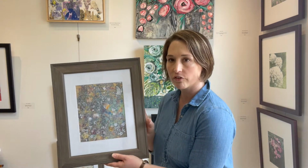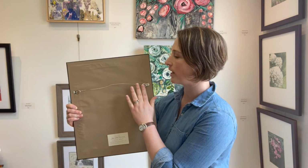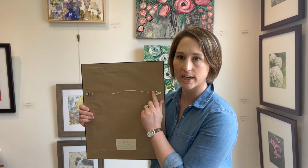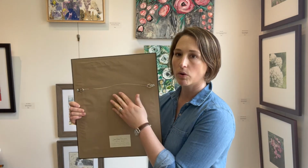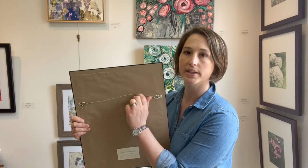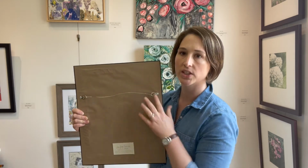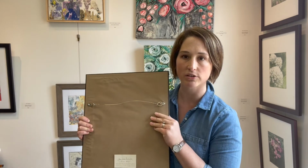We're going to go through the whole framing process and finish off by showing you how to properly put wire on the back of your painting with hooks to hang. Most gallery spaces require that you hang two-dimensional works with wire on the wall. They do not like the gator clips or other methods of hanging. So we'll finish off by showing you how to get that wire on there. Okay, with that, let's get started.